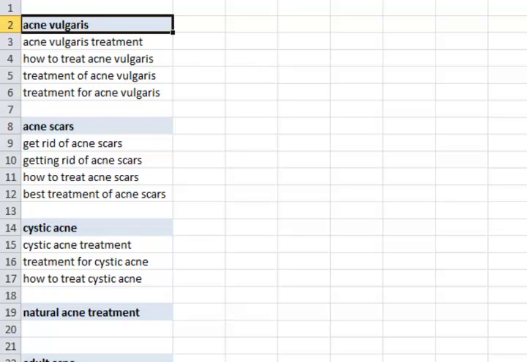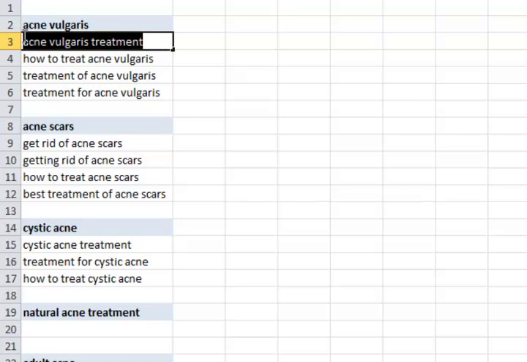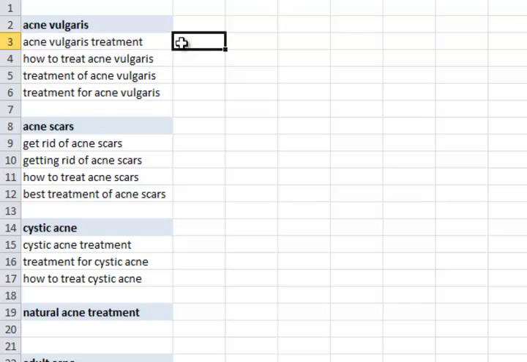Because the last thing you want to do is have to write more content when you don't need to. So an example of this would be if I have a piece of content on my web page and it talks about acne vulgaris treatment, then I could potentially target the keyword phrase acne vulgaris treatment and get to the top of Google when somebody types that in.